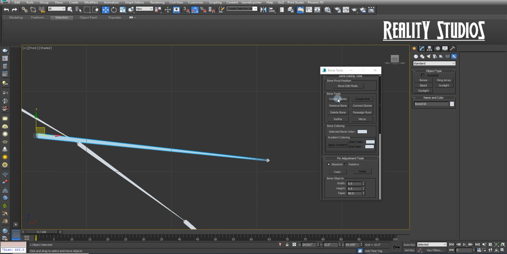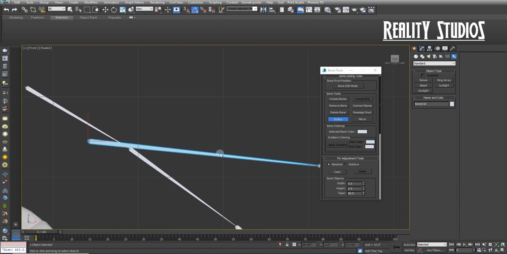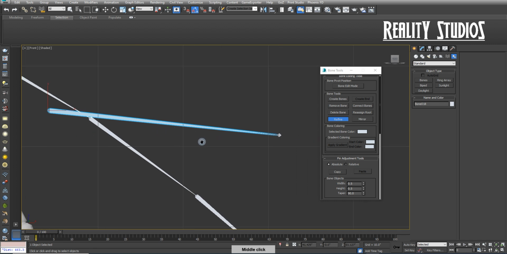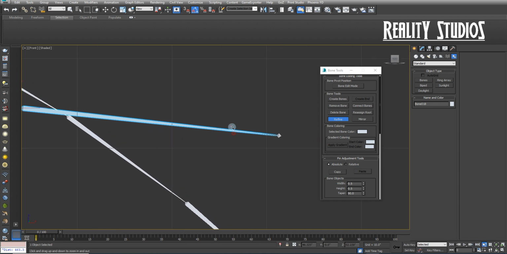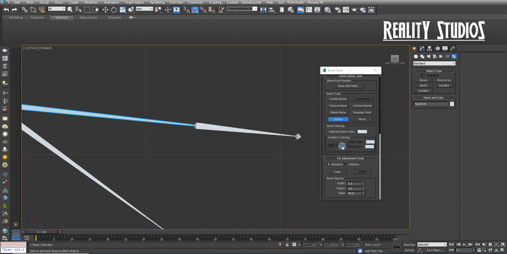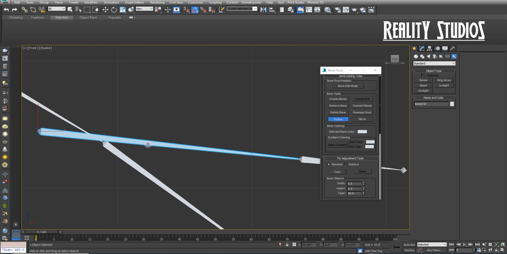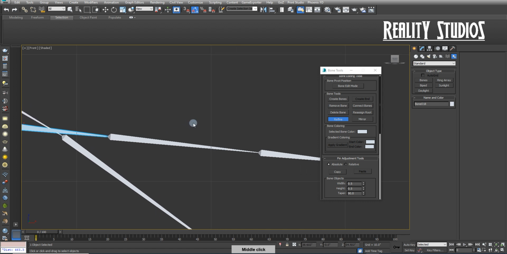Okay, with that done, you guys know this, okay? Next thing we have is the remove bone, delete bone, and refine. First thing I will show you is the refine. Refine is basically for splitting the bone. Let's say it's a finger bone, assume it. The first joint is located here. I'm just gonna tell you the bone tools. Here's the first cut, so here. And the next one will be right here. And I think three joints in the finger are enough, mostly for animation. So the refine basically cuts the bone and splits it, and adds a new one.